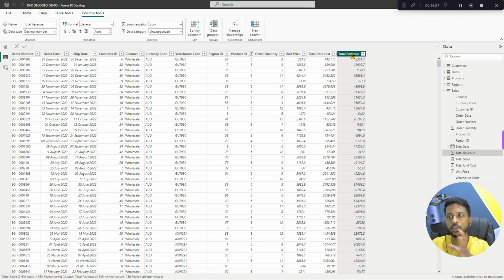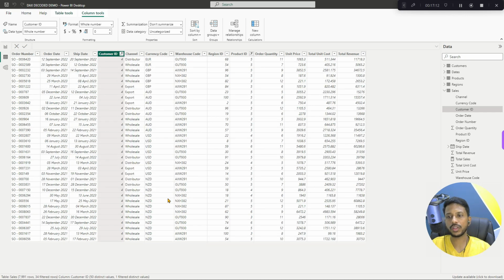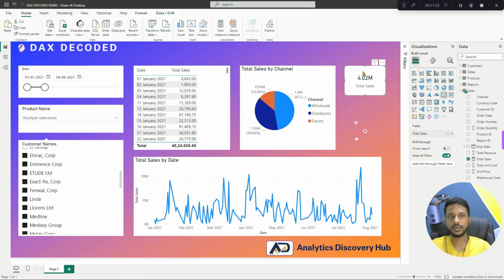Based upon your slicer that you have applied, not only product ID, but also the customer ID, you also have some customer IDs selected over there. So based upon the customer IDs, your data size gets very narrow. You can see this is a very small data set. Now what happens on this data set, the DAX formula gets applied. The sum of total revenue gets applied and the calculation goes up here. And again, in this table, you have a date-wise breakup of this total sales. For January 1st, what is that?